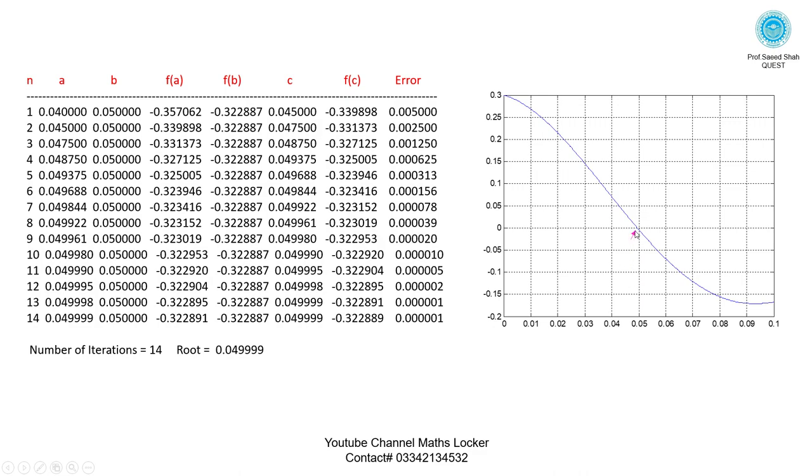The root compression time is lying in the interval 0.04 and 0.05. We want to calculate this root or compression time, so we are using the bisection formula with a equals 0.04 and b equals 0.05, and get the required time. This is the root or required time 0.0499, which is lying in the interval 0.04 and 0.05. This is the compression time.